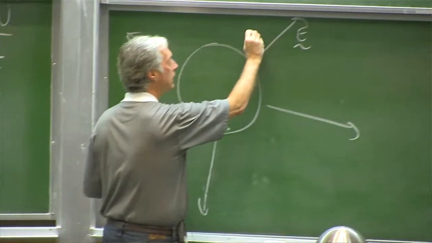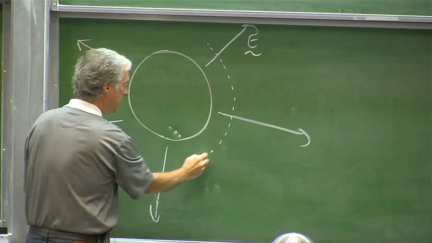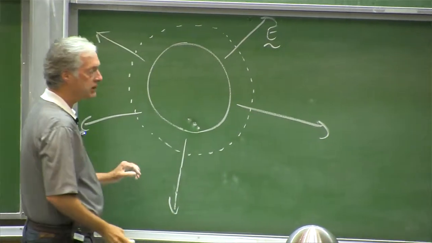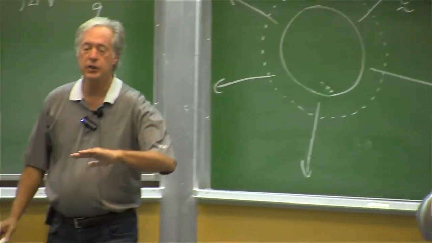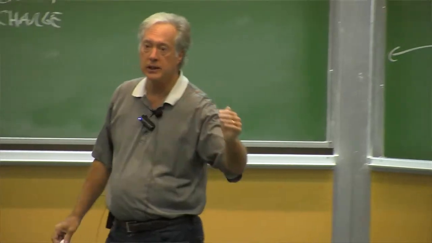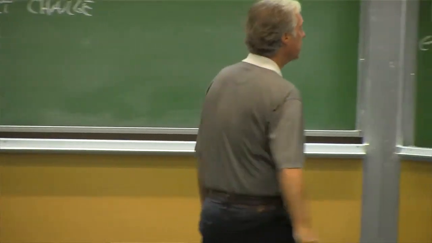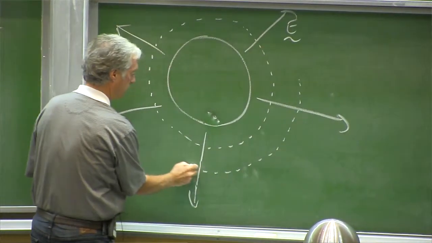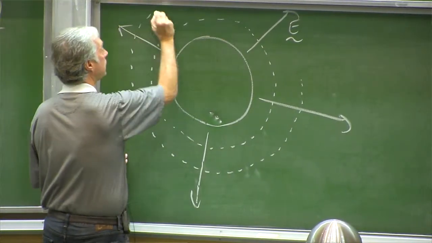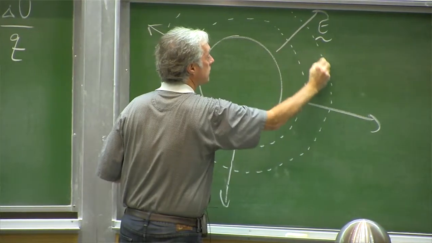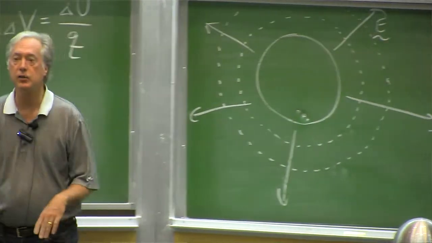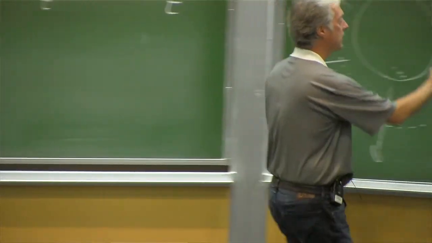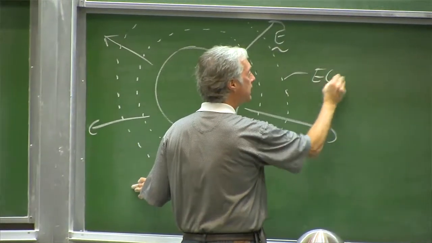But if we look along this path, that surface, no work is done if you move along that surface. And if you walked along a different one at constant radius, no work is done as long as you stay on that surface. So these are surfaces of equipotential.